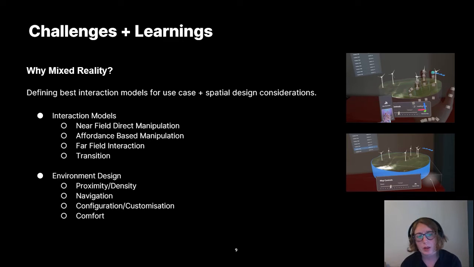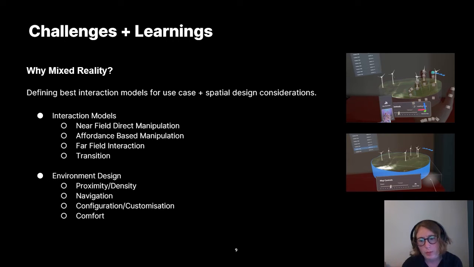Another would be affordance-based manipulation. So for those of you who don't know, it lets you manipulate the 3D object through a bounding box, along with the manipulation affordances around it. So we applied this to 3D turbine models in the design module, so then you could further refine and configure on HoloLens 2. And if a user wanted to move, rotate, or scale, if their hand was close to a 3D object, the bounding box and the nearest affordance are then revealed. So users could grab the bounding box to, say, move the whole turbine.